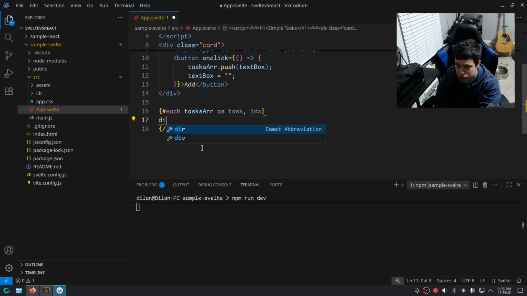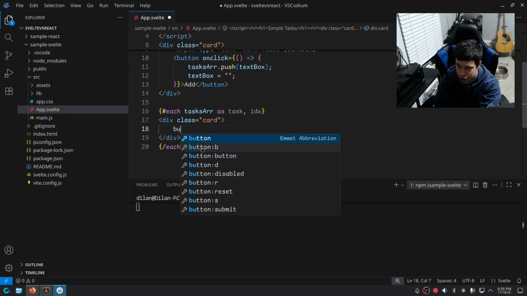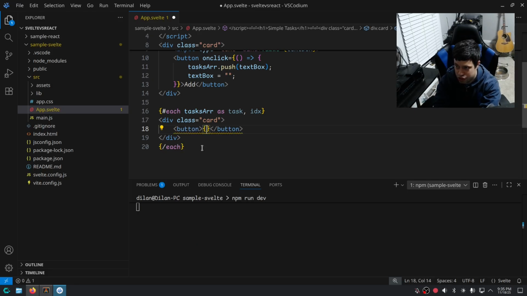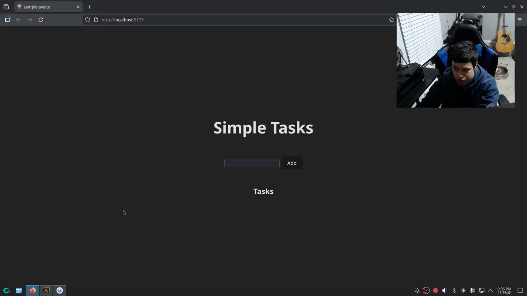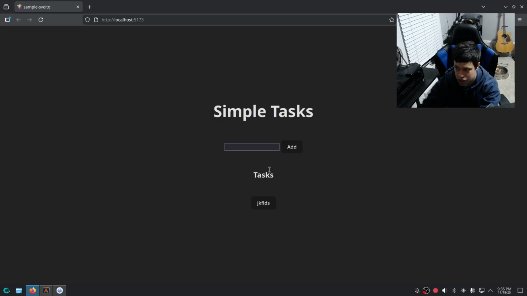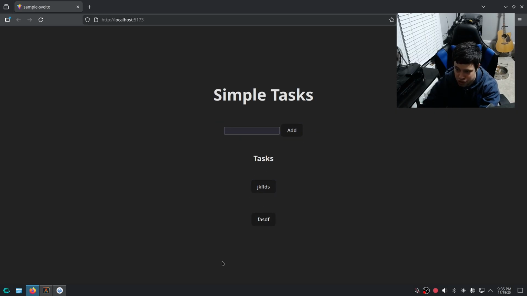Now we'll just do a div card to create some spacing between each one. Then have a button. And we'll just do task with button title. Then just semantically we'll do an h2 element and then tasks above that, just so that we know anything below that's tasks. And you can see our buttons are created, but they don't really do anything.